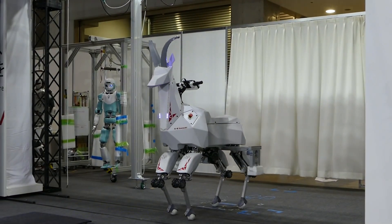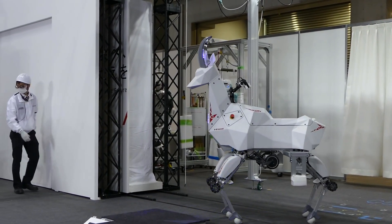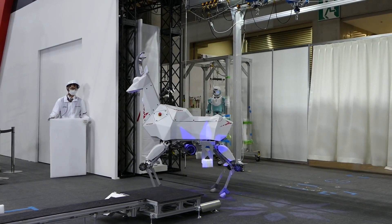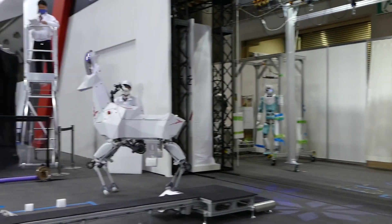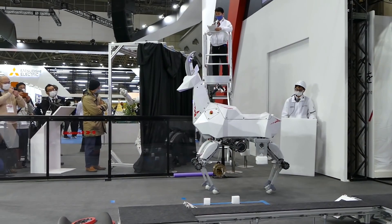It carries approximately 100 kilograms — similar to the weight of a spectacle bear, like the ones in Paddington. This Kawasaki Bex is inspired by the ibex, a wild goat found in mountainous areas of Asia, Africa, and Europe, known for their toughness. The engineers created the Bex to assist farmers with the transport of heavy crops and surveillance of crops using an integrated camera.